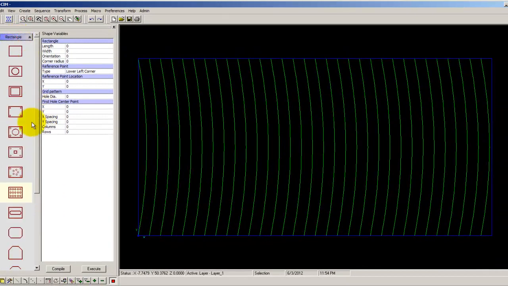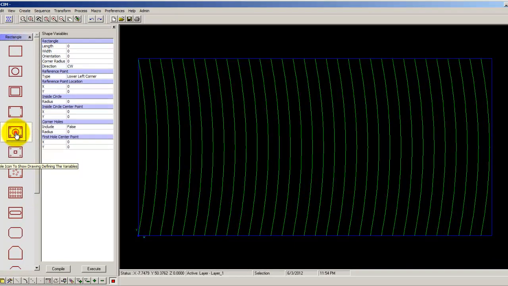Just do a basic rectangle here with a circle in it. You just plug in what the size of the rectangle is. For example, for this one, we'll make it 10 by 10. The orientation doesn't matter because it's a square. Doesn't matter how you put a square, it's always going to be a square. We'll even put a corner radius on here for us, so it automatically fillets the corners for us. It'll be a clockwise direction because it will be an outside perimeter cut.